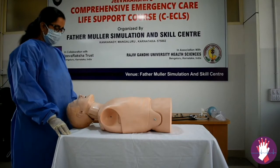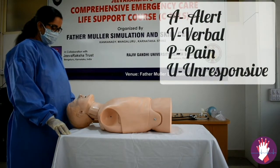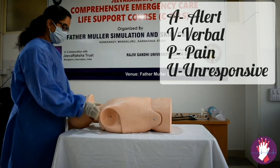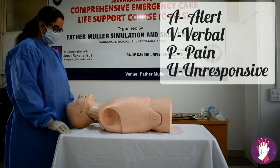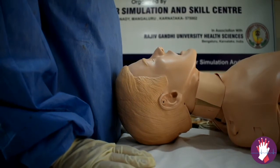After you have done the ABC sequence, you also need to do your AVPU scoring. This patient is drowsy but responding to verbal stimuli. If the patient was unresponsive, you should have gone directly for a definitive airway. Since he is drowsy and responding to verbal stimuli, assess whether he is able to maintain his airway.